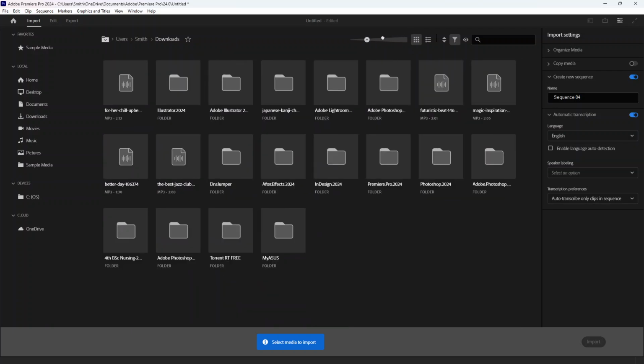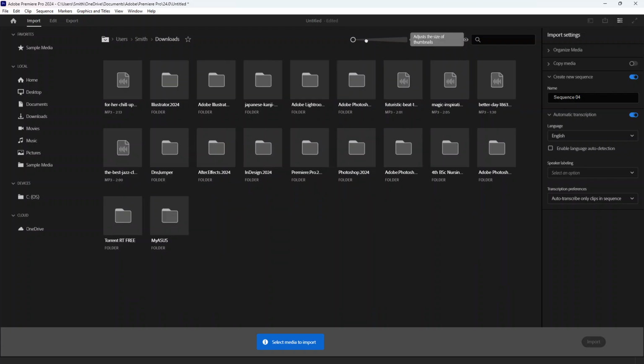You can also increase or decrease the size of how you want to view it. Okay, so it's basically up to you how you want to work with it. You can also hide it, and also you can see which type of formats you want to use. Panasonic, P2, DPX, Canon. Then we have Sony. All of them over here, you'll be able to use them and also filter it out, so you can find out the one which you exactly need. You can also search for the resources, which files you want to use. So all the files will be over here, and on the right side of our panel, you will find the import settings.